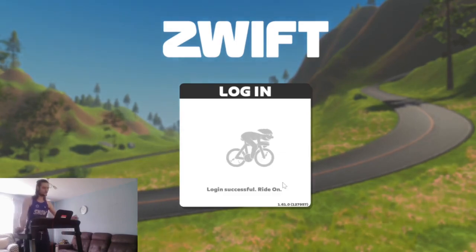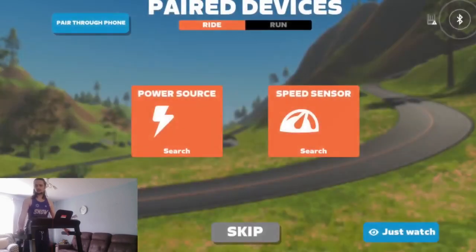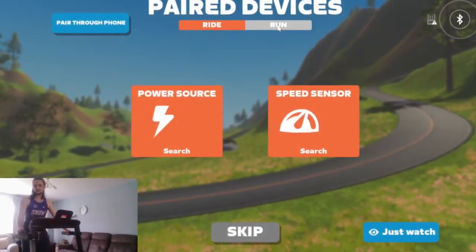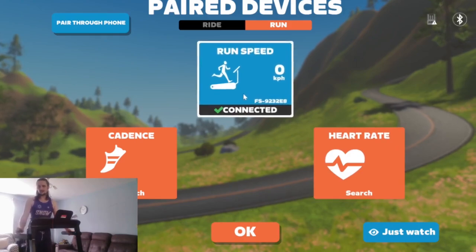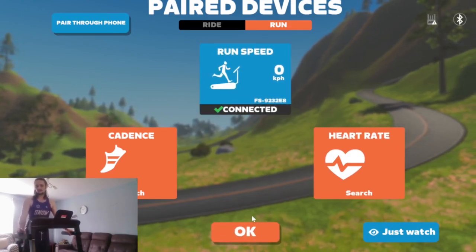So now, in theory, my treadmill should smart connect straight up to Zwift, so I shouldn't have to do much. It should automatically detect via Bluetooth. So let's switch over to Run. This is exciting, isn't it? Cadence, heart rate. We got none of those. We're not racing, I'm afraid, so I haven't got either of those set up. But there we go. It's connected straight up. There we go. My treadmill is visible. Okay. Well, let's do it.